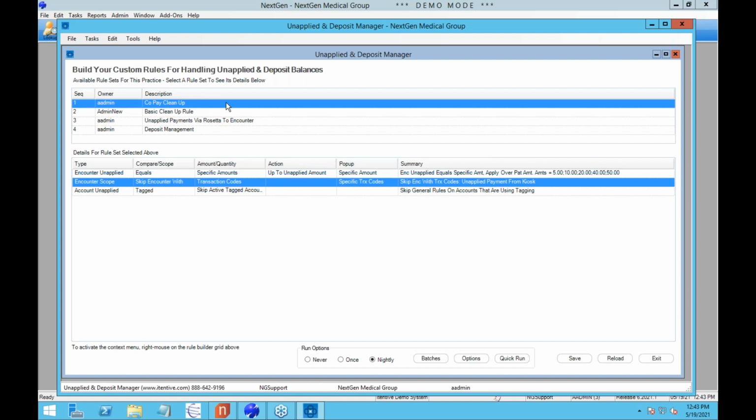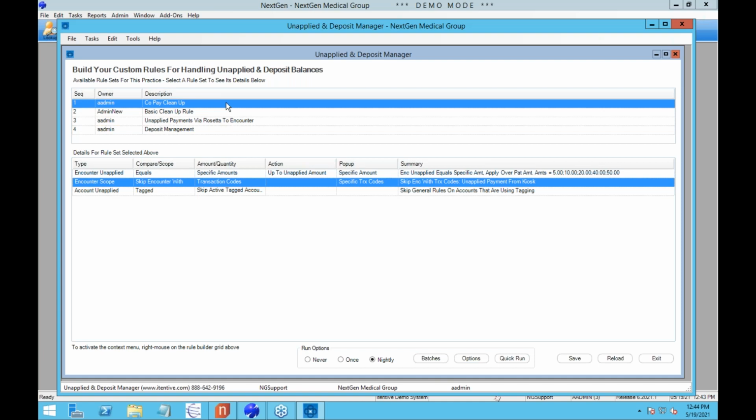What we're really trying to do here is create a consistent set of rules that'll execute automatically and handle the vast majority of your Unapplieds and free up your staff from having to work those and having to catch up those to focus on more important opportunities out there, right? Making sure you get claims money in, making sure the patient money is being handled properly. So let's automate what we can and let the staff handle the outliers.